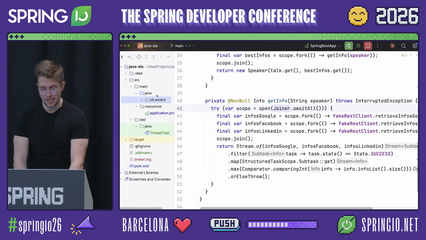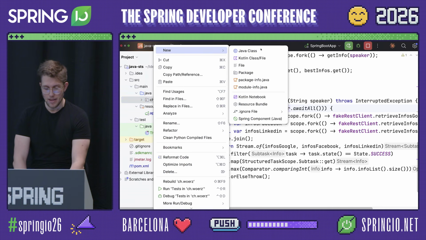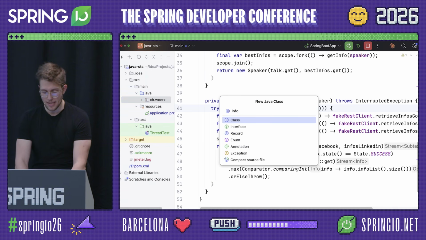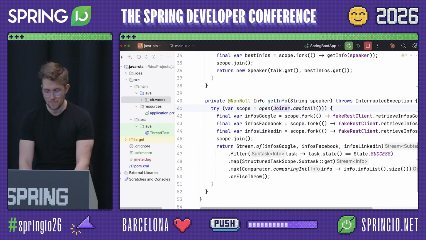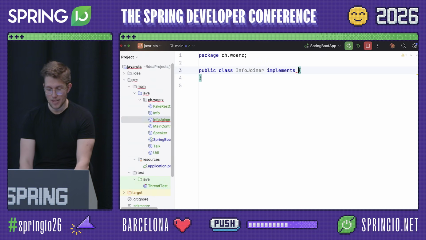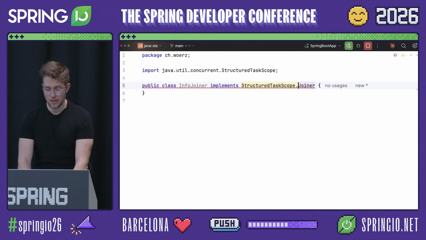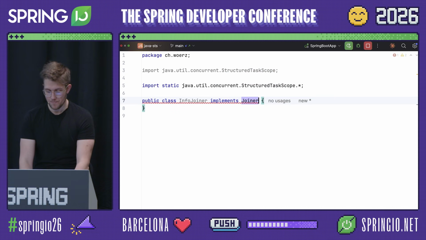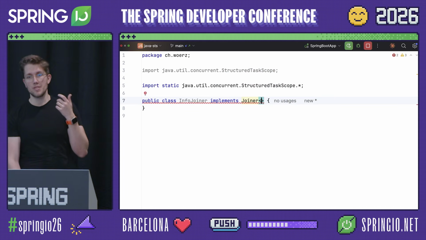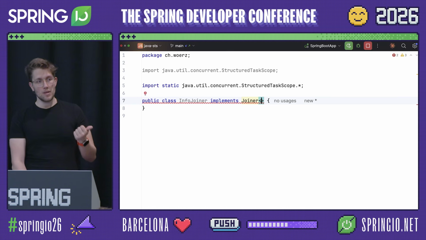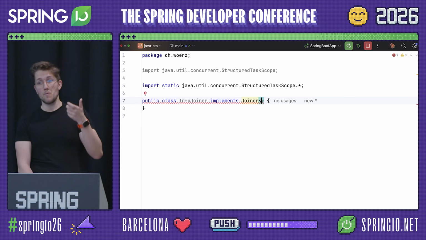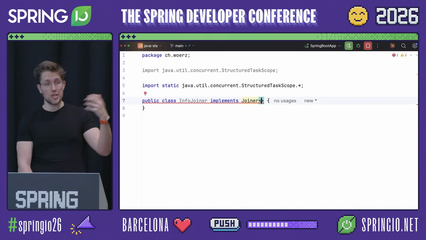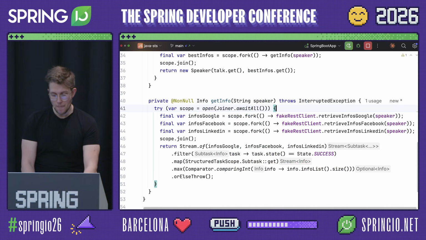The first thing we will do is create a new Java class, and let's call this InfoJoiner. And we will implement the Joiner interface in this InfoJoiner. Now, this Joiner interface is really interesting because it takes two generic arguments. The first one is the type we want to allow our scope fork to return. So let's go back in the main controller.